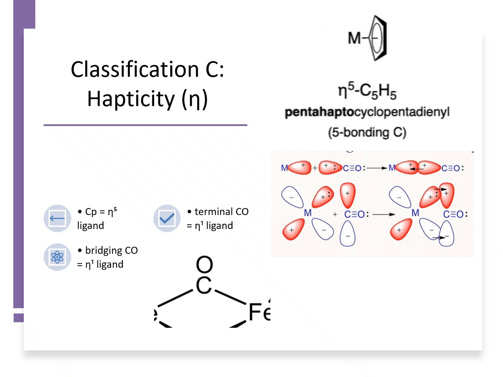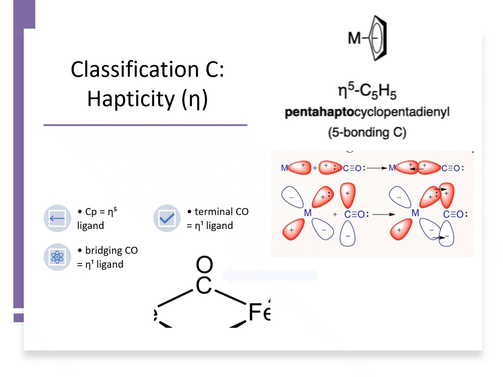And then the terminal carbonyl binds through a single carbon atom, giving it a hapticity of 1. Carbonyl is a linear ligand with a lone pair on carbon that forms a sigma bond to the metal, since only the carbon bonds directly to the metal center.